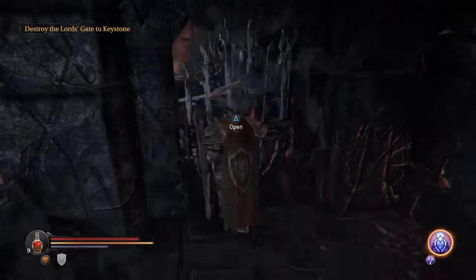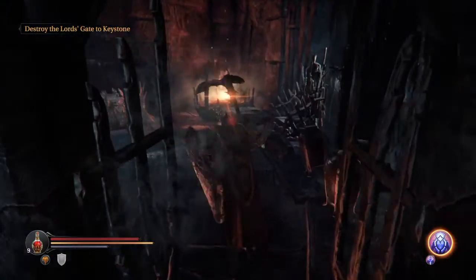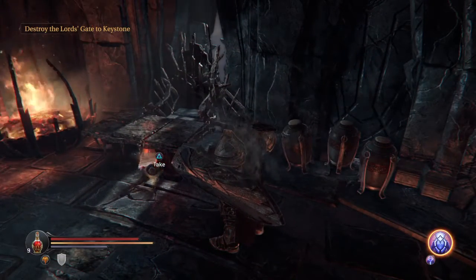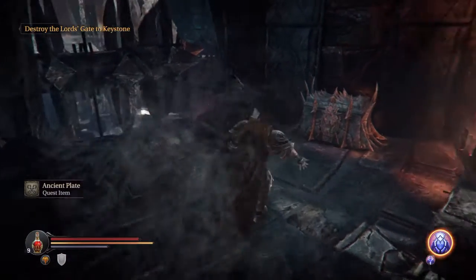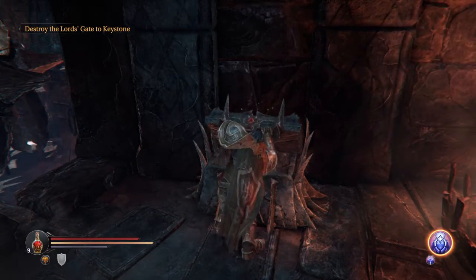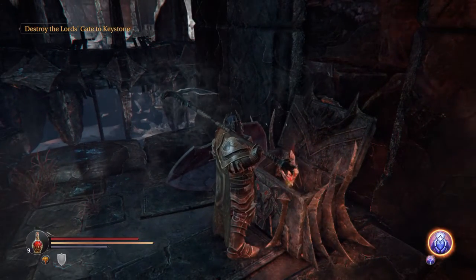Hello, beautiful. Key used. Okay. Oh, hey, it's the chair from Game of Thrones. Yeah, it is. Huh. Ancient plate. Oh, here, chest. Oh, cool. Oh, yeah. What secrets do you have for me? Why do you growl at me? What did I ever do to you?